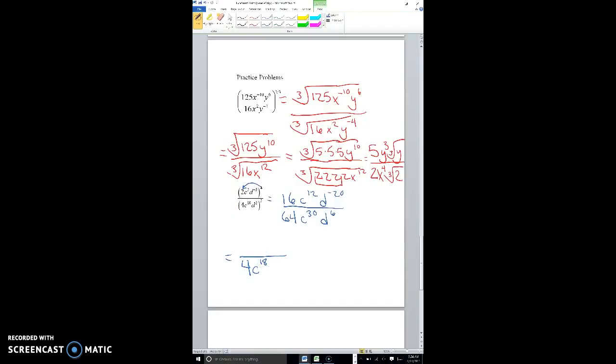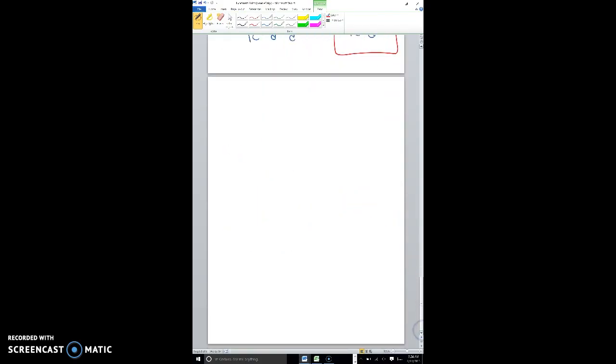And then there's a d to the negative 20th up here. To make that exponent positive, I'm going to bring it down to the denominator. There was already a d to the 6th down here, so now there's going to be a d to the 20th as well. Everything from the numerator has canceled or moved to the denominator, so that means there's just a 1 left behind. And then the very last thing we have to do is combine the d's. D to the 26th. And there you go. All right, that's it.